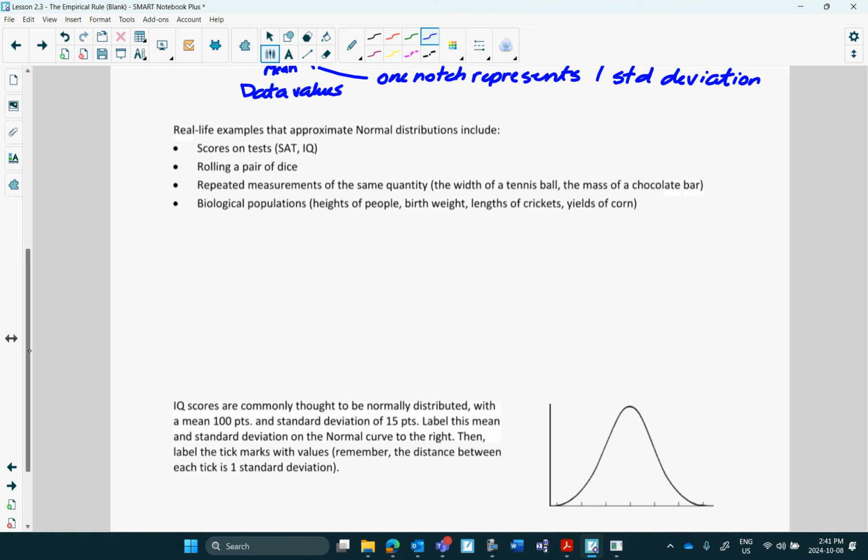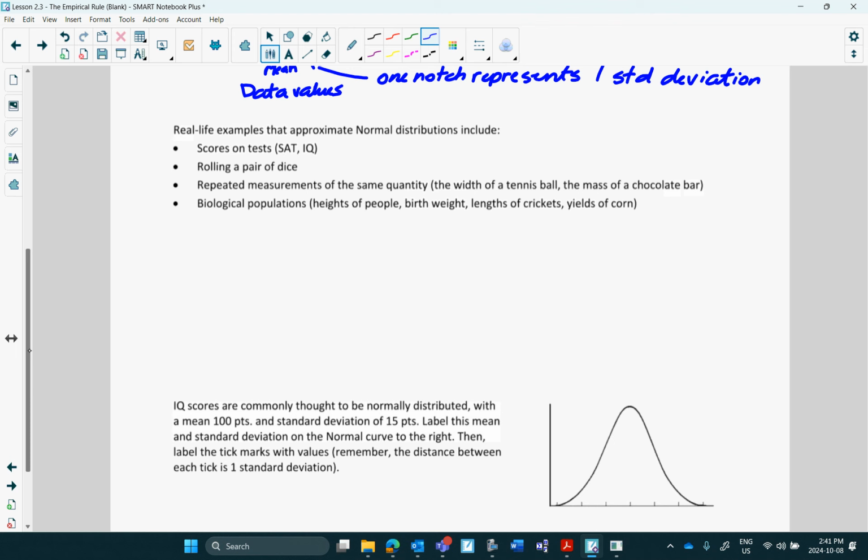And if you think about how many ways can I get a 7 when I roll 2 dice? 5 and 2 or 2 and 5. Think of the dice as 2 different colors. 3 and 4 and 4 and 3. 1 and 6 and 6 and 1. So there's 6 different ways to get a 7. There's not that many ways to get the other ones. Like there's only 4 ways to get a 5: 4 and 1, 1 and 4, 3 and 2, 2 and 3. There's only 3 ways to get a 10: 6 and 4, 5 and 5, 4 and 6. So if you were to graph that, it would form a normal distribution.